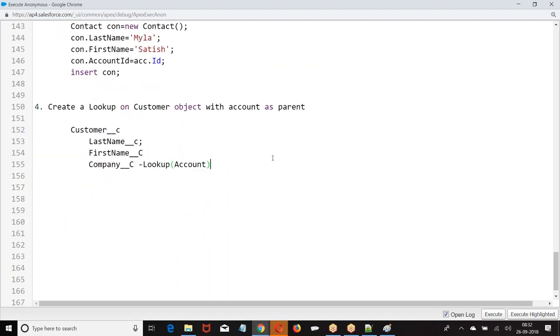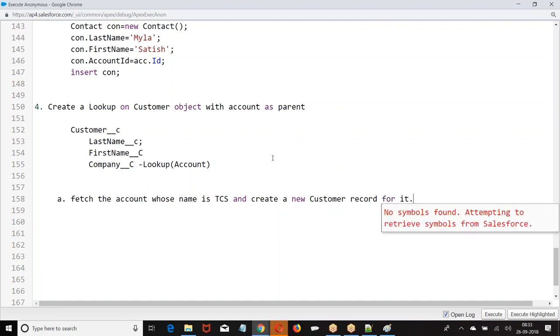So in the customer object, we have a lookup to account. So account is the parent of customer. Fetch the account, and create a customer field. Fetch the account whose name is TCS and create a new customer record for it.